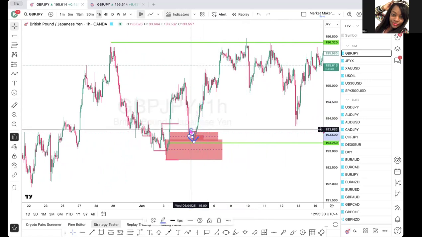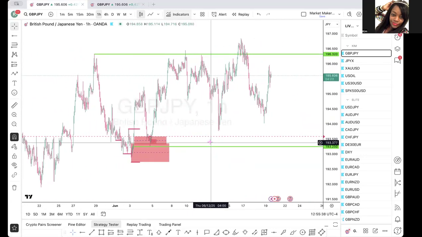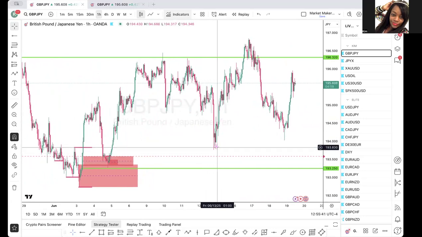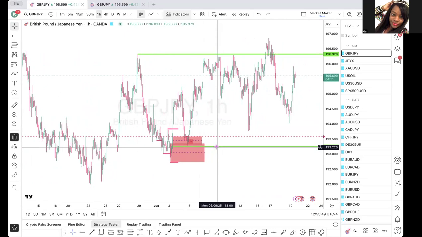Does that make sense? Now, I know when you're on the charts on your own, it's going to look crazy. It's going to be crazy, okay? But I just want y'all to just identify your structure. And I want you to be very intentional. Always start with your higher time frame first. And then also identify your higher time frame structure. Identify your swing points, your swing highs, swing lows. Identify your POIs. And then identify your internal structure once you're at that POI, or once you're approaching the POI.